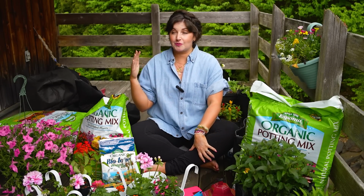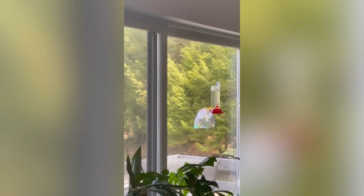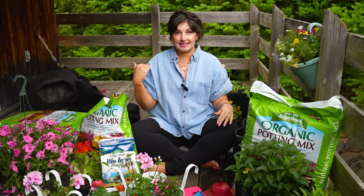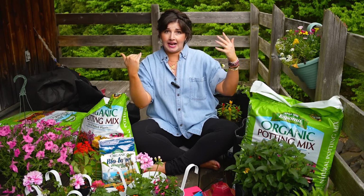For the last 3 years, we always have them come back to our house. I started with 1 hummingbird feeder, then I got 2. Then I started training the hummingbirds to sit on my finger and drink from the feeder while I'm there. They're like my best friends, and they're not scared of me at all. They will come this close to me if I'm near their feeder. I got to keep upgrading their house every year. As I grow, we got to give back to them and grow for them.